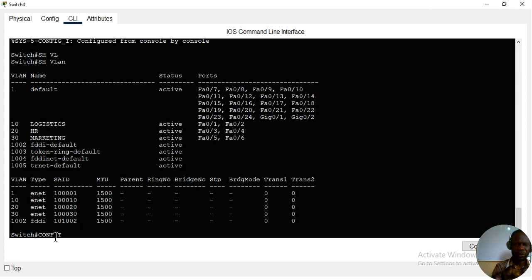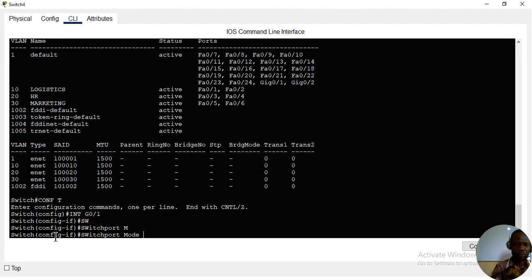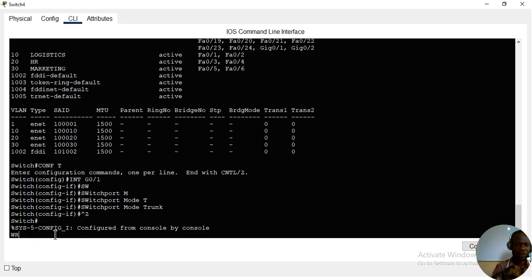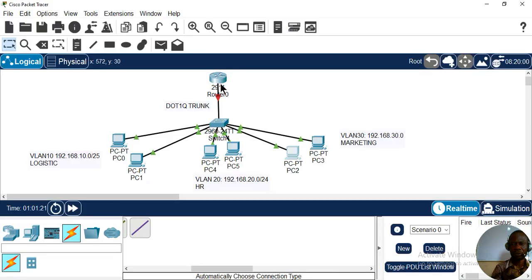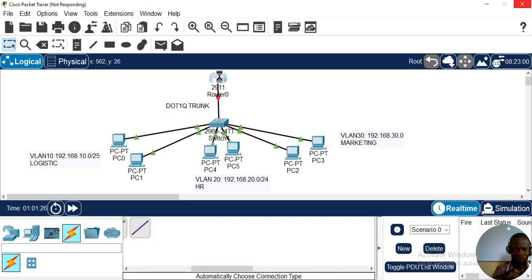Config t, interface Gi0/1, switchport mode trunk. Yeah, we have created a trunk link. Save your configuration. Now go to the router, where we are going to create different broadcast domains and assign gateway addresses to each of these VLANs.